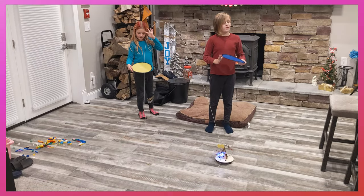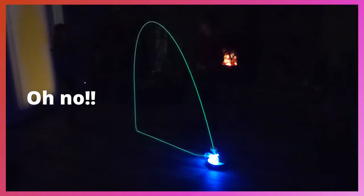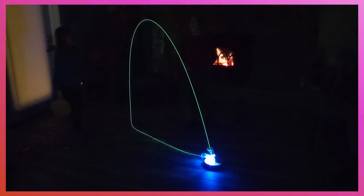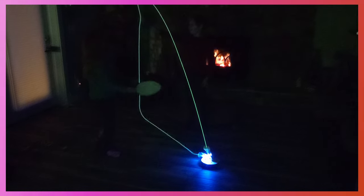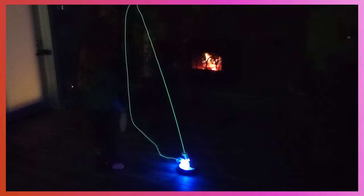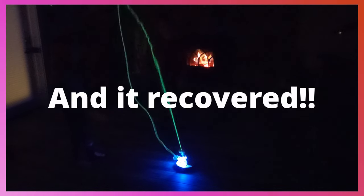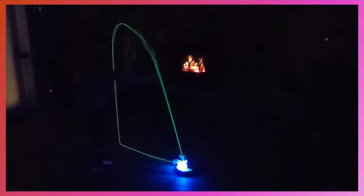Alexa, turn off basement lights. Oh no, way cool. Yeah. Look at this. Yeah, but in the camera all you can see is this. And it recovered! That looks so cool.